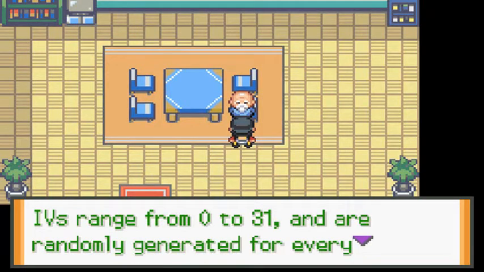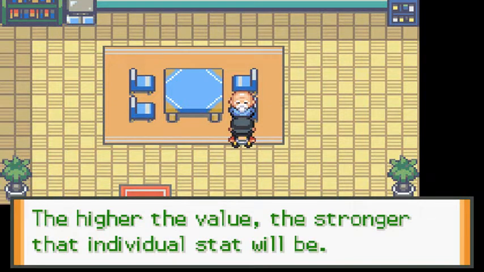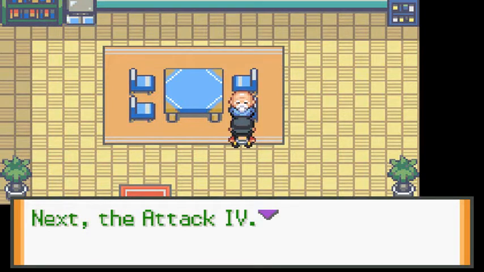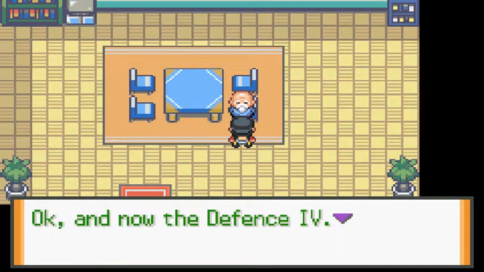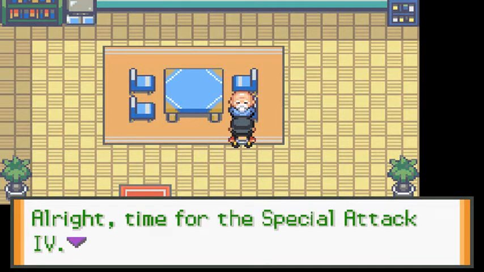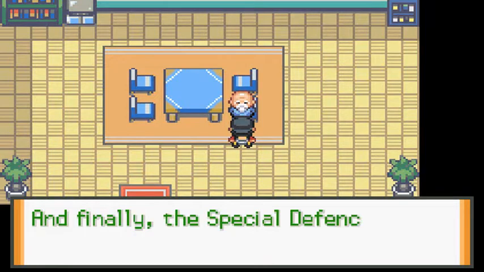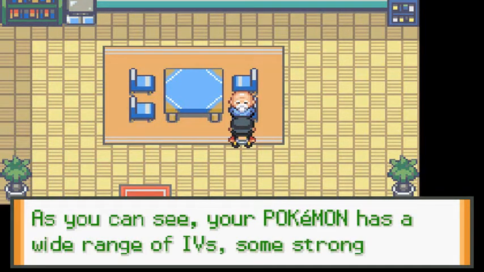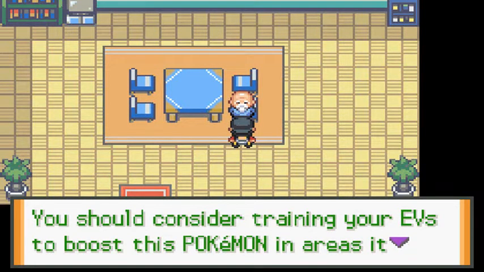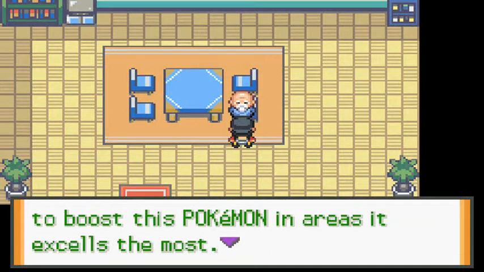IVs range from 0 to 31 and are randomly generated for every Pokemon you obtain. The higher the value, the stronger the individual stat will be. The first IV we'll look at is its HP. 0, it's low. That's unlucky. Next, its attack IV is 31. And its defense IV is 5. And its speed is 13, pretty average. Alright, time for the special attack, and it's 28, pretty high. And its special defense, oh wow. As you can see, your Pokemon has a wide range of IVs, some stronger than others. You should consider training your EVs to boost this Pokemon in the areas it excels in the most.